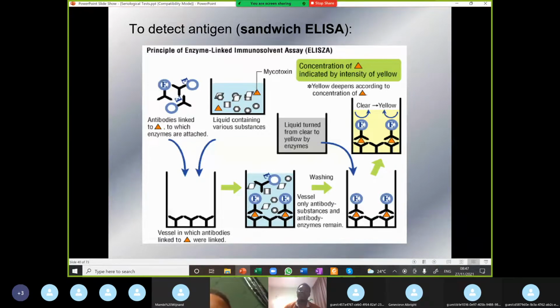In some cases, this secondary antibody is not conjugated to an enzyme, meaning that we will now add another antibody, an anti-antibody to this antibody, which is conjugated to the enzyme. But don't get mixed up. A third antibody may be used, or a third antibody might not be necessary. It all depends whether the secondary antibody is conjugated or not.